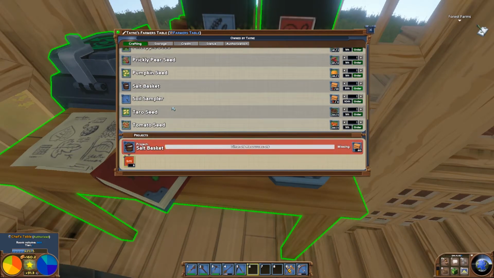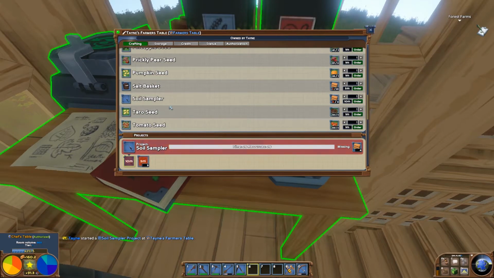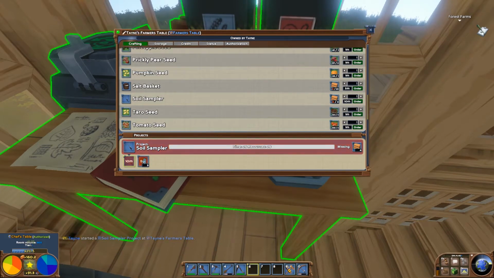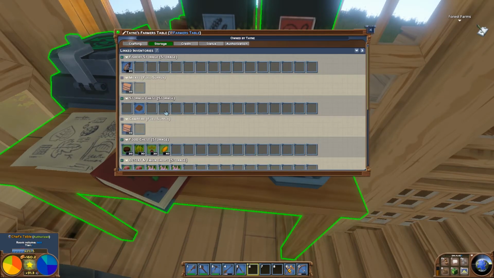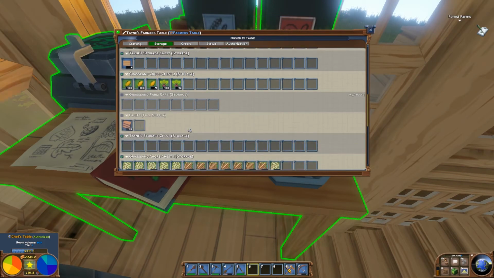But and then a soil sampler I also want to make. I'm just going to make 1. Soil samplers, they're an unlimited item. There's no durability to them. Once you have one, you'll use it for the rest of the world you're playing on. And then salt basket, of course, every player pretty much needs 3 if they're making 3 kitchens. So we'll make those. Let me make sure if I have the boards. So I guess I do. I got a lot of boards in the meats.